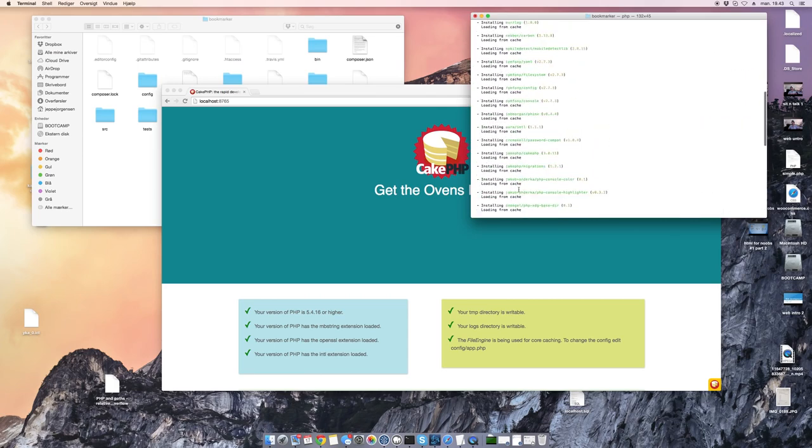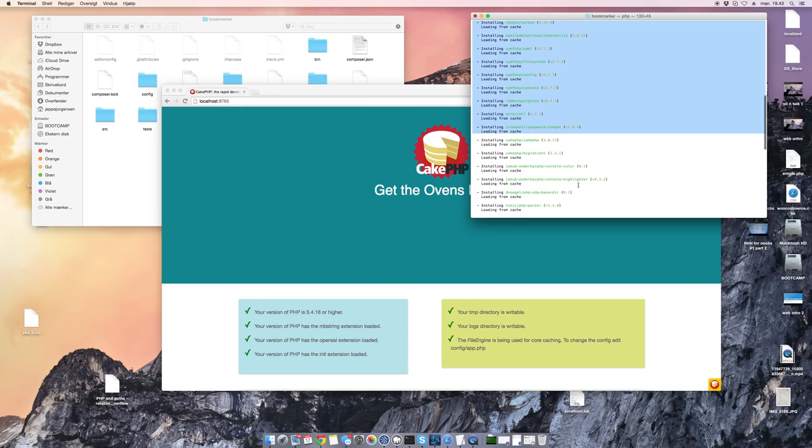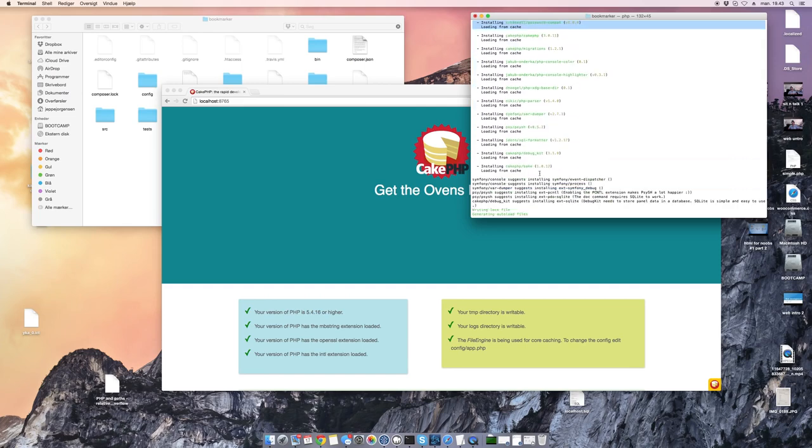If you're on a Mac, you might get an error when installing Cake, something about an intl file, but just Google it and the first one there will have a solution for you. And I think that goes for pretty much everything. But that's the only issue I've encountered while installing Cake. Everything else just went smoothly.